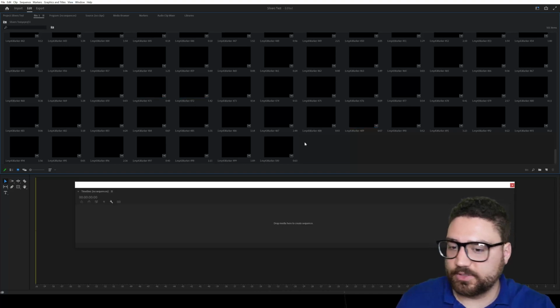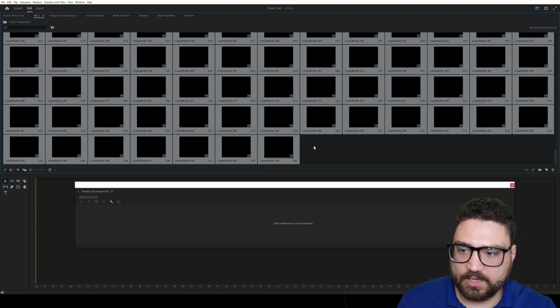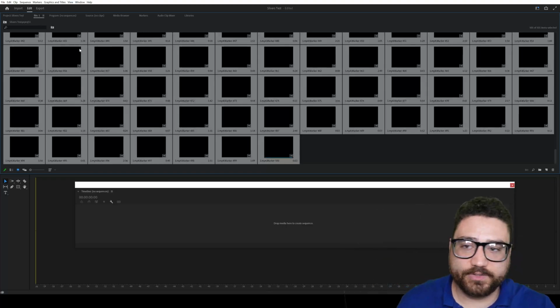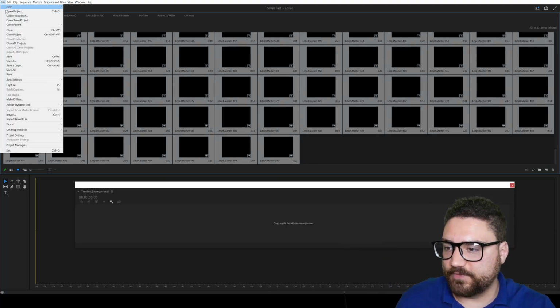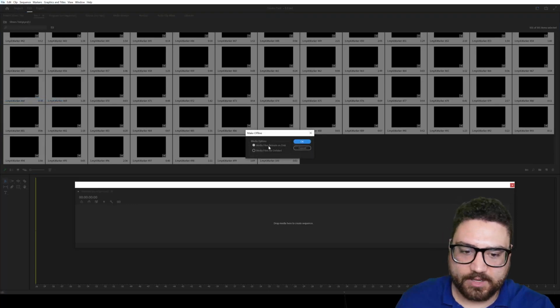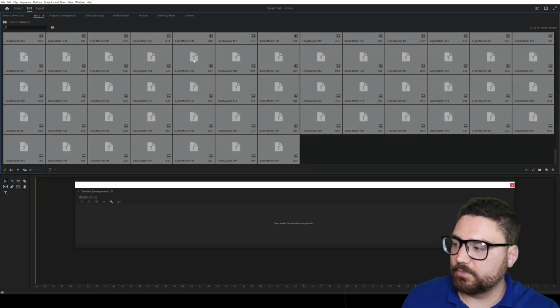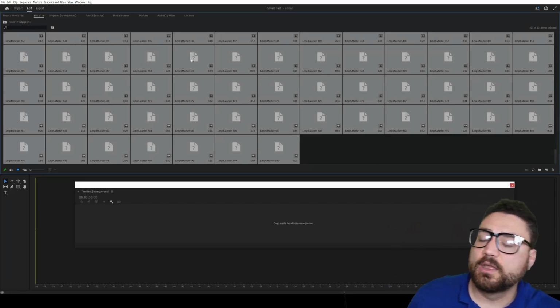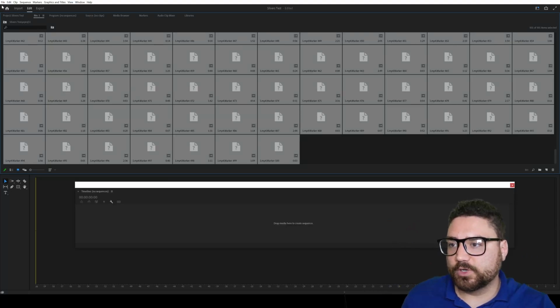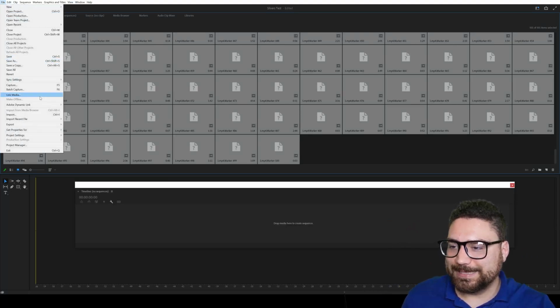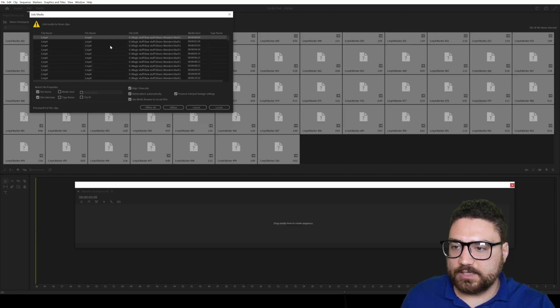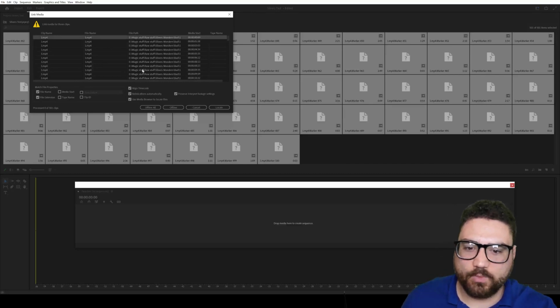However, what we want to do is hold down Control-A, which will select all of the files in this bin. Go over to File and hit Make Offline. Now, you want to make sure all media files remain on the disk. Otherwise, it will blow up your originals. And it's going to make this little question mark doodad going on right there. And from there, you know that it worked. So go back to File, hit Link Media, and it's going to have every last subclip here asking, what are you talking about? Where can we find it?